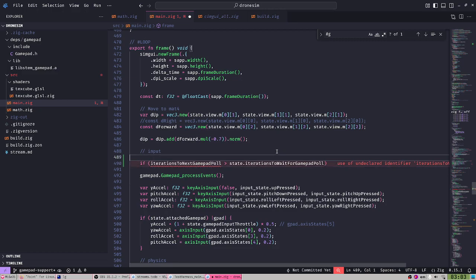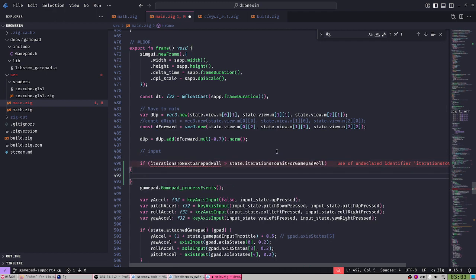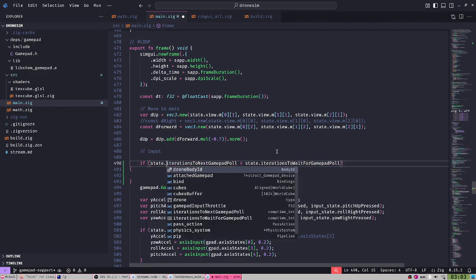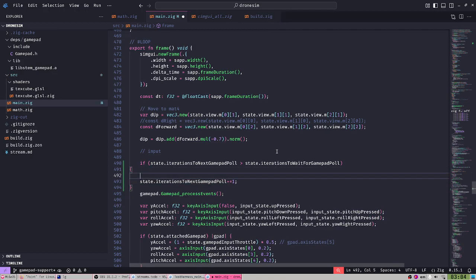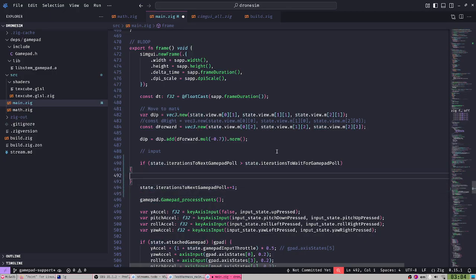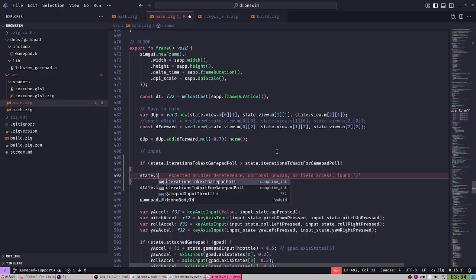And in this function, I'm going to add, oh yeah, this should be state iterations. Just next input plus equals 1. And if, oh yeah, no, it should be added every time. But if it's bigger, then make it 0.